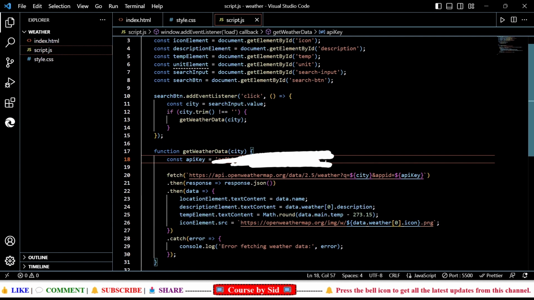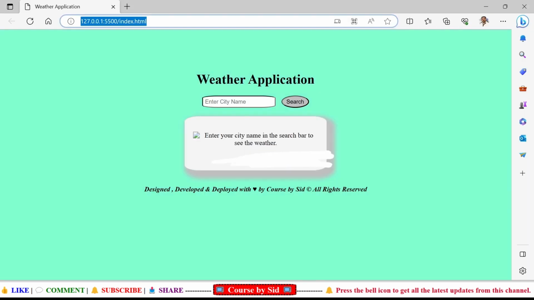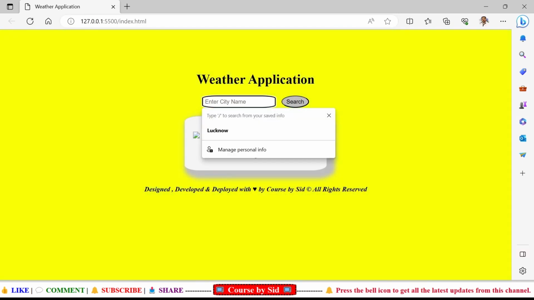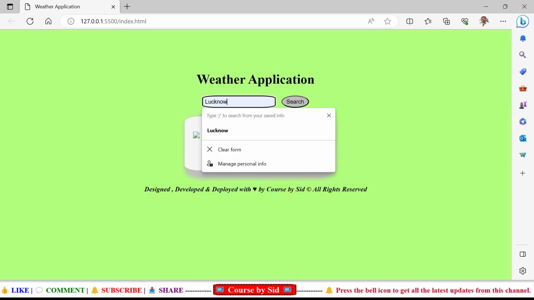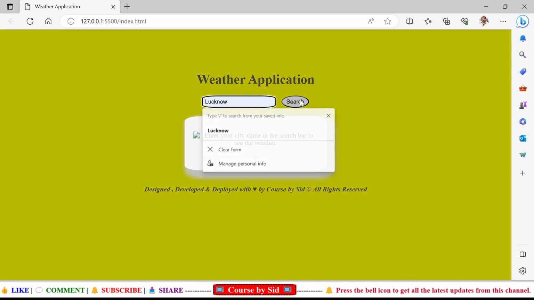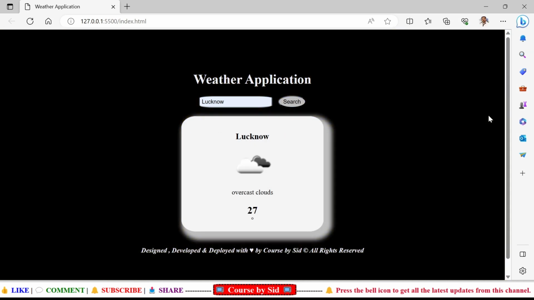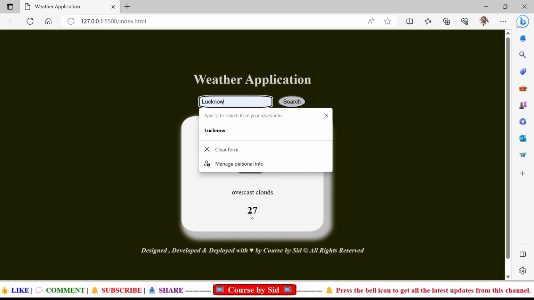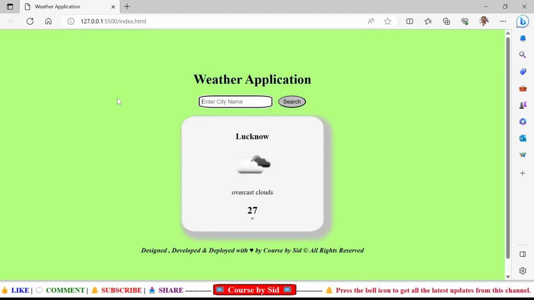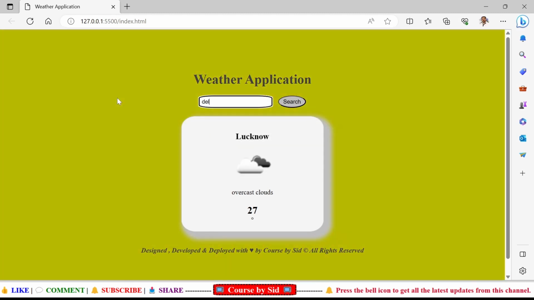And then I'm going to save this. Now I'll come back to my browser, and here I'll enter the city name. Let's say I'm typing Lucknow, right? So here you can see that it is giving the temperature for Lucknow. Let me check for Delhi.